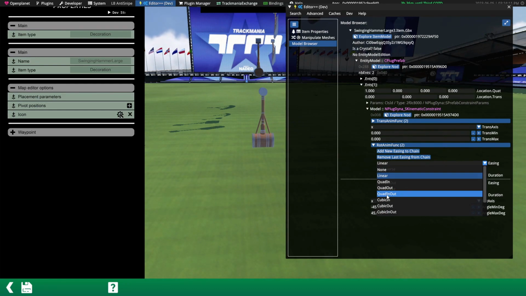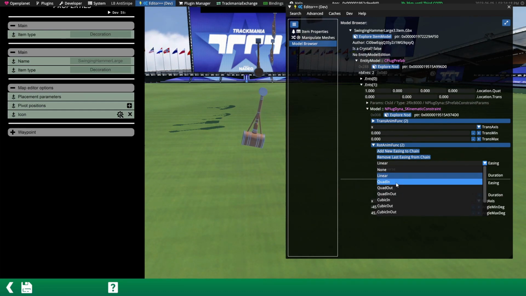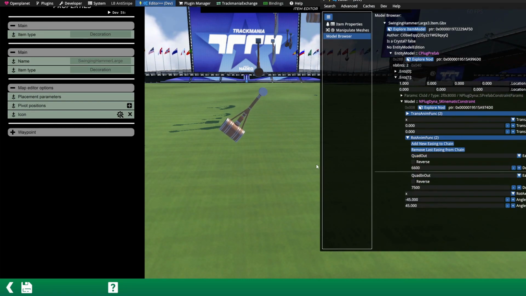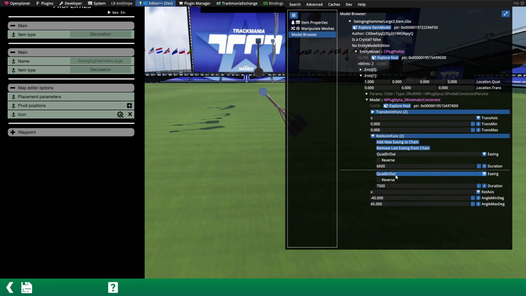Quad refers to the type of curve, which is just a quadratic. In and out refer to which end it eases on. So you can have, for example, a quad in, which you'll see starts very slowly and then speeds up. We could also have a quad out where it slows down right at the end, but it starts quite quickly. Quad in out is what we want, and this is going to go up, sort of slow down, and then it'll swing back the other way. Now, it's not swinging back the other way at the moment because we have a quad in out and a quad in out, but they're both going in the same direction. So we want to change the second one to reverse, and then it will start at the end and go back to the start.